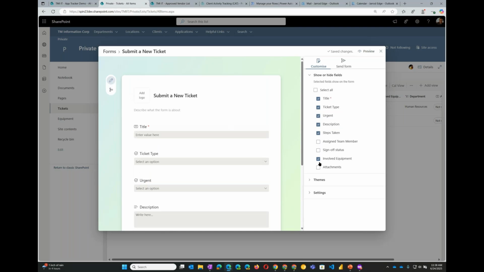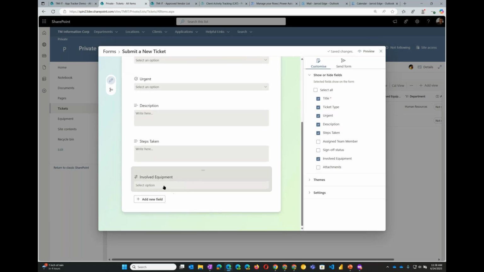All right. Back here on our main screen, I'll point out these different columns, because you might have seen that we have involved equipment as a column that we selected here. If you can't tell, that little back and forth arrow icon indicates that it's a lookup. I told you earlier that lookups mean we can select information from another list. We'll talk more about why that's an interesting option in just a second when we get to the permissions involved in this form.